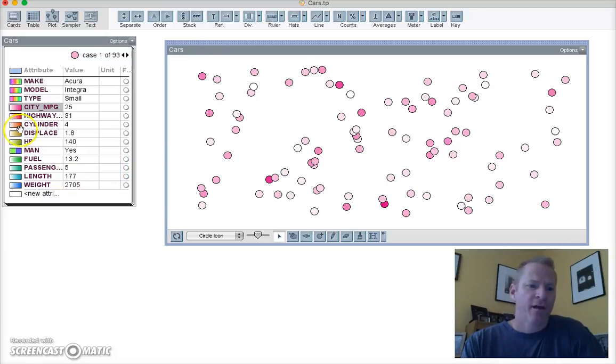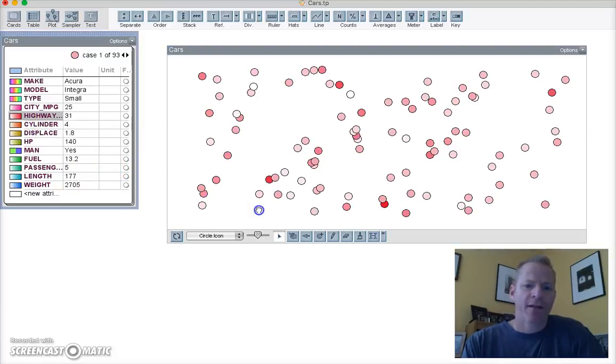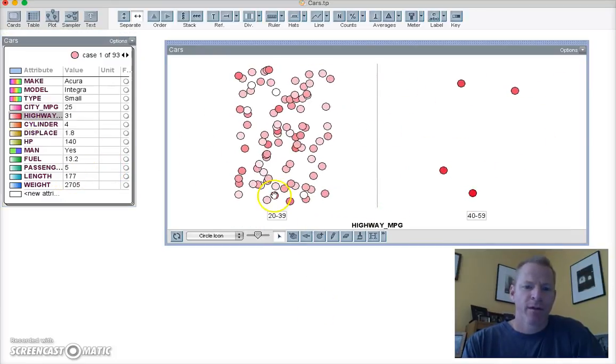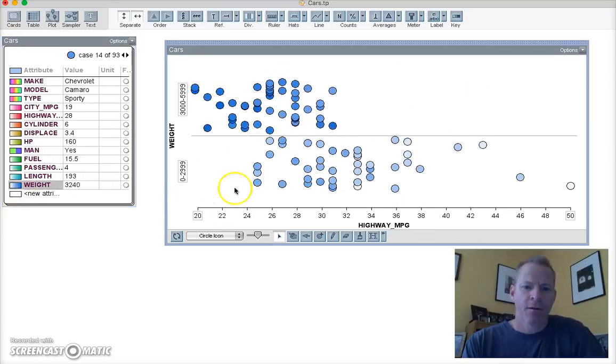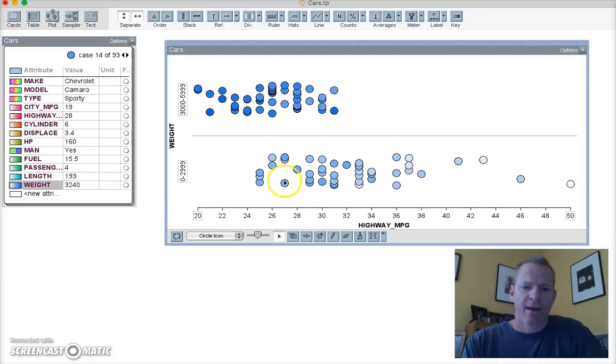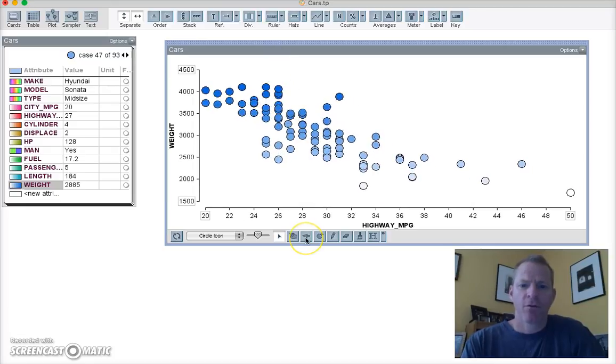This time maybe we'll use highway mileage, and we'll spread that out, and then maybe we'll use the weight of the car here, and we'll spread that out. And so we see right away we've got what looks like maybe a moderately strong negative linear correlation between weight and highway miles per gallon.